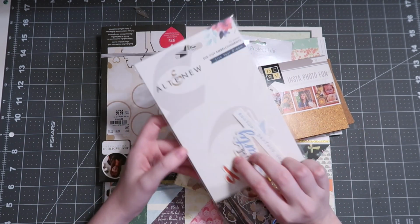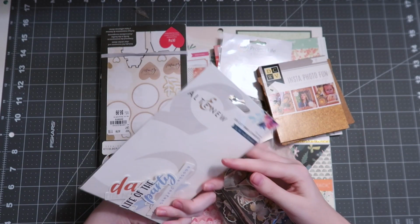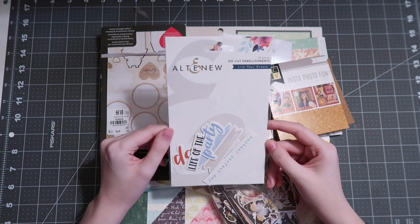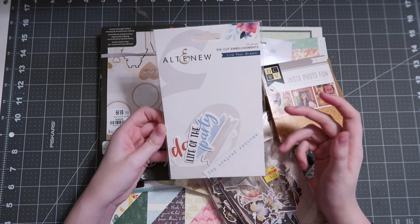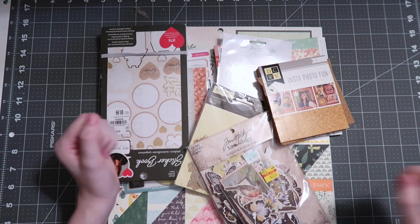And it's really nice set. I will say that I don't know when I'm going to use some of these. Like Life of the Party will be really hard to use, but I'm hoping I can figure out how to use that on a cat layout, because I think that could be very, very funny. So we'll see if I can finish using these up. This will go up in my use it up bin as well, because it has been so long since I finished a die cut pack, and this will be really, really exciting to finish those off.